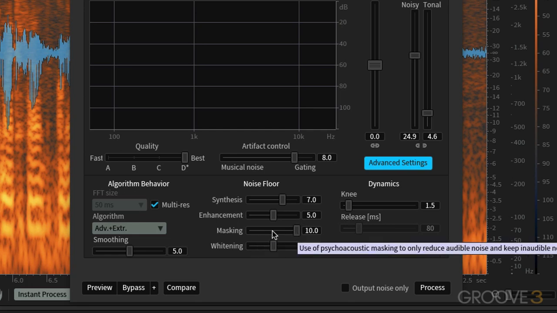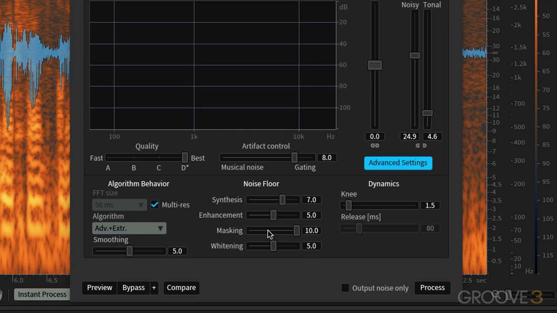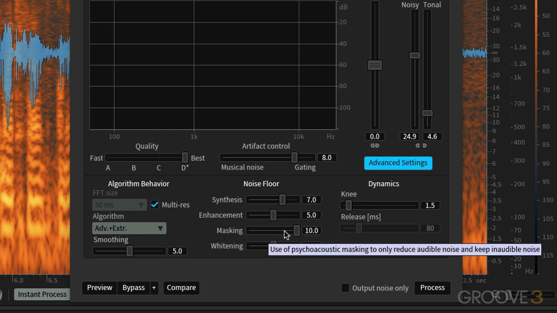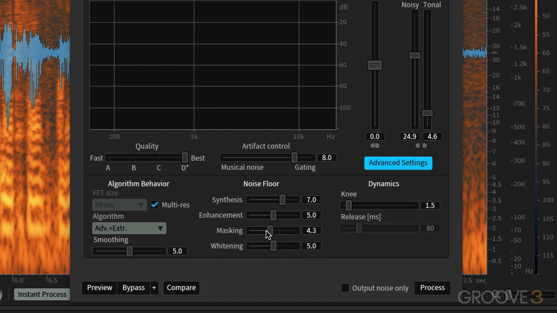Next, we've got masking. And in essence, what this is doing is using noise to help mask some of the artifacts and side effects of denoising. And so over on the right-hand side, that's the maximum amount of masking, all the way down to the bottom, no masking at all. So again, it's worth coming into this section if you've got a really tricky piece of audio.